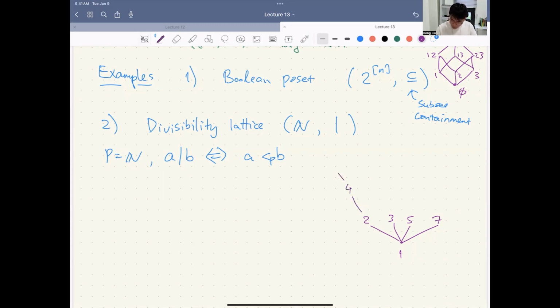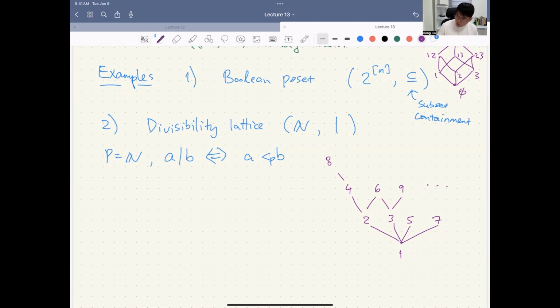Right? Above 4, you have 8. The only divisors of 4, 8 are 4 and 2 and 1. And above 2 and 6, 2 and 3, you have 6. 6 divides both 2 and 3. So you go like this, right? So on and so forth. You have 9 and 2 and 5, you have 10, dot, dot, dot. I will not draw further.